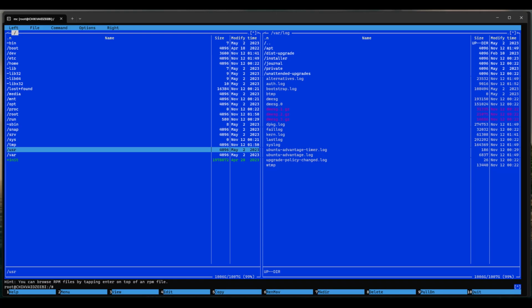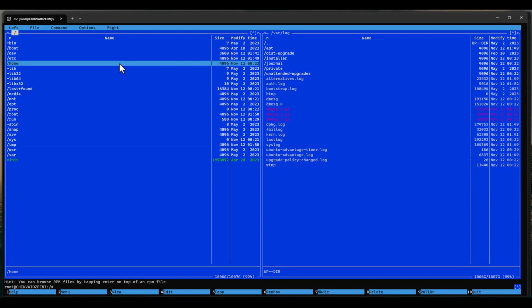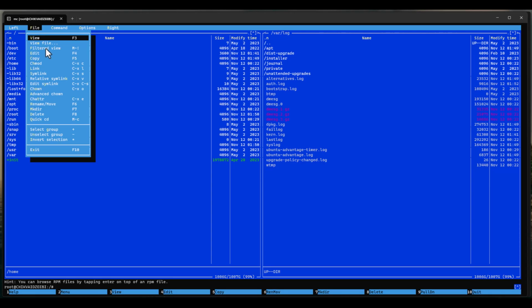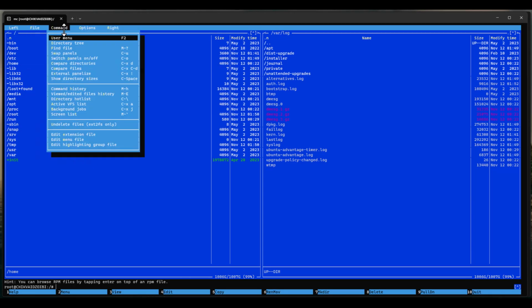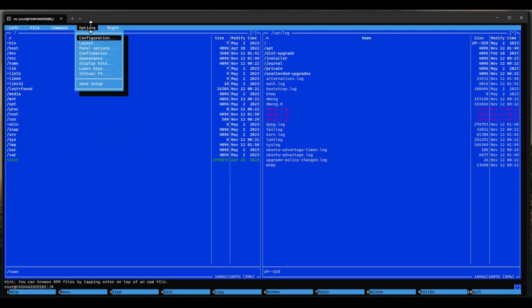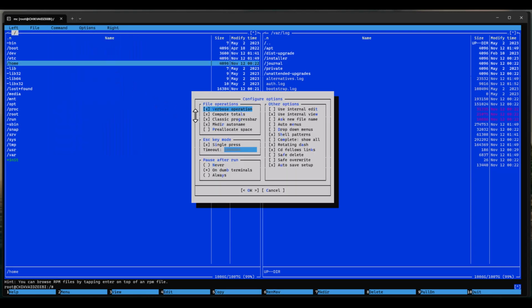And here are also other options. Here is view file from menu, and not from shortcuts. Here are many other directives and commands. Here we have commands in another tab, options, configuration.